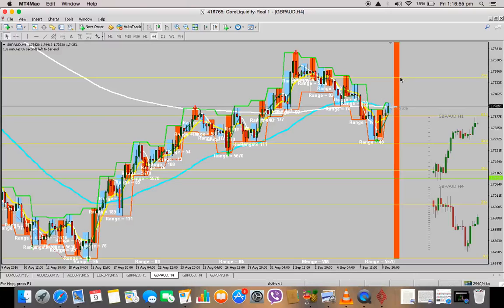If this comes and hits somewhere above here and issues us a spike to the high, we're waiting for a 2-bar confirmation, which would be a red candle coming this way, and then we take our entry. And that would go crazy south. If you want it to be safer, let that go crazy south, and then once it bounces back again and then does a fall, that's when you take your entry and you keep going south. And that would probably run for 500, maybe 500 to 800 pips. Might do it over a week or so.